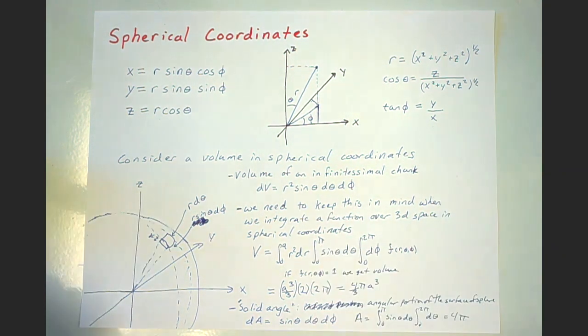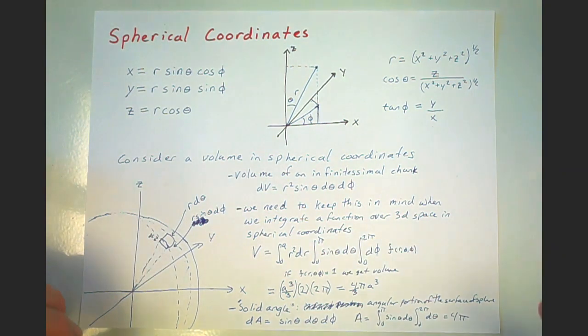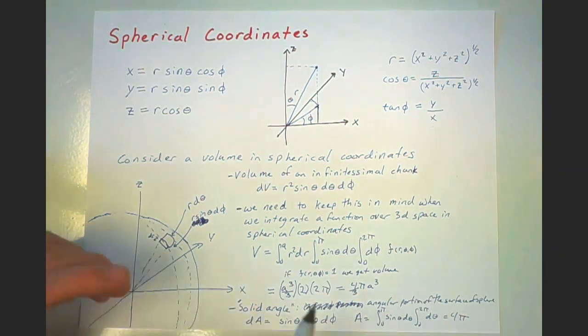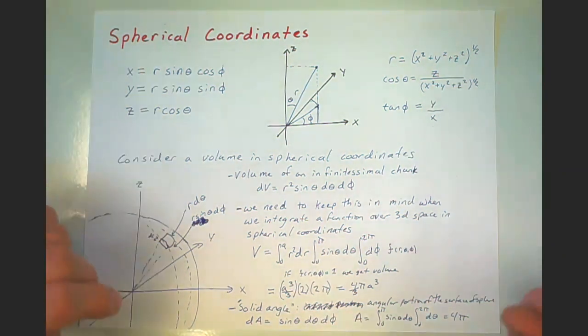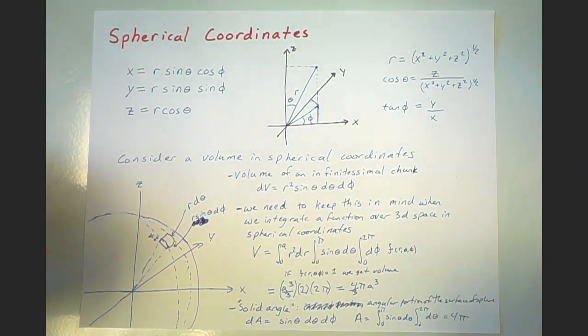Now, in Cartesian coordinates, this is pretty straightforward. We can create a sort of box or cube anywhere in three-dimensional space, and we can perform a triple integral dx dy dz to determine its volume, and therefore perhaps the probability of finding a particle in that tiny volume of space.